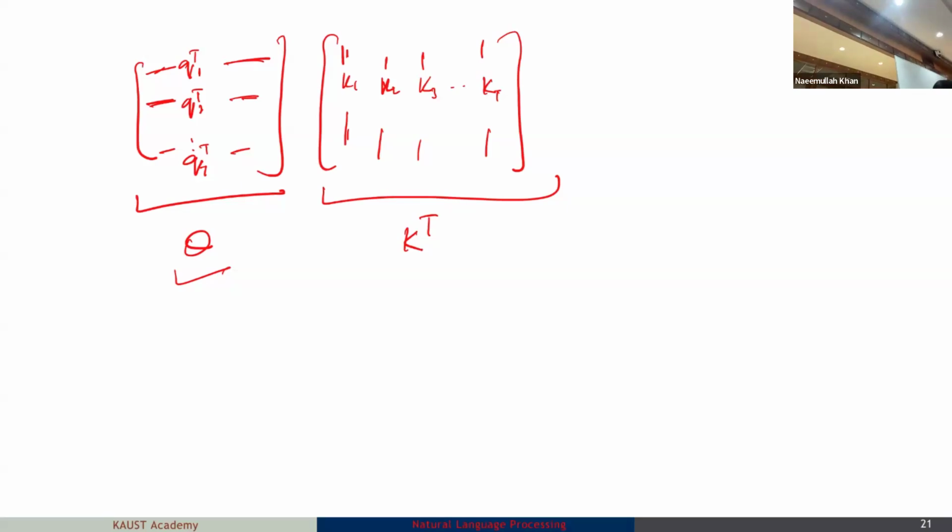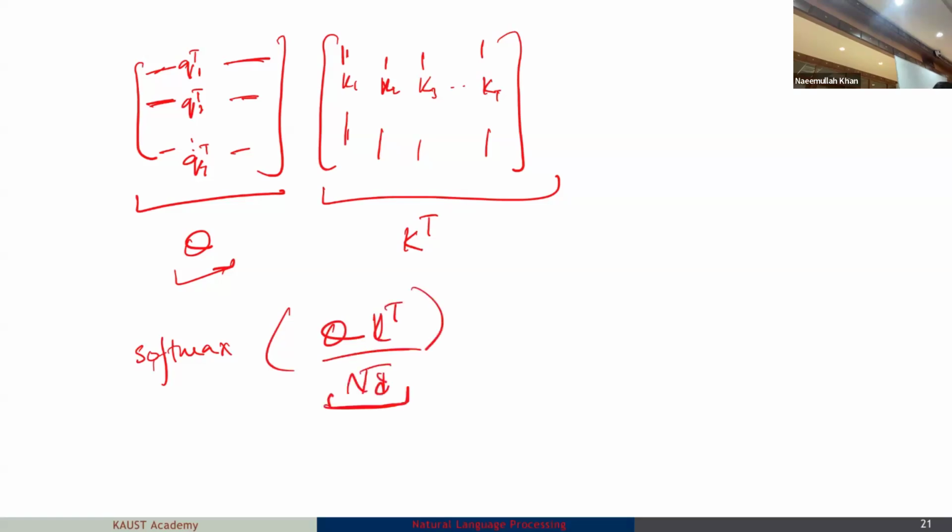So far, we have the raw attention scores from each query to each key, okay? Remember, we wanted the weights to sum to 1. So how can we do that? We'll do a softmax. I will add one more thing here. This is just for numerical stability. I will explain what this is. It's just a factor, okay? The square root of the dimension of your vectors.